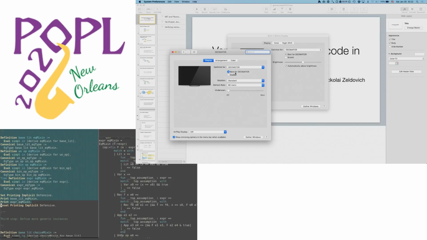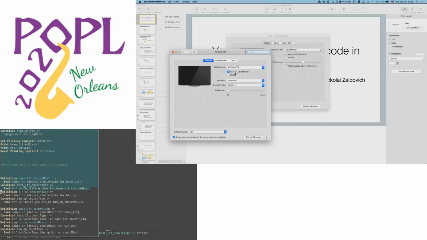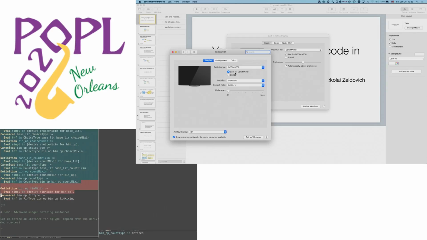So the only weird things here are that you have this dangling true at the end of your logic comparison, and you also abstract over the second thing that you're comparing inside the match as opposed to at the top level of the function. As I mentioned before, this generalizes to other instances, so here I'm defining instances for choice type, count type, and maybe even fin type if your type happens to be finite and doesn't have any recursion.